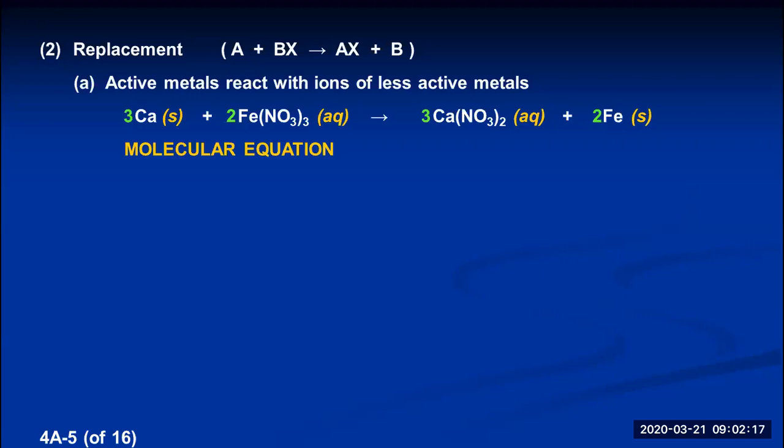A more accurate reaction would be to separate the iron 3 nitrate and the calcium nitrate into their constituent ions, because that's really how they exist in the dissolved state. So to write a more accurate equation, I'm going to leave the 3 calcium atoms exactly how they are, because that's how calcium metal is. It's millions and millions of calcium atoms. But the iron 3 nitrate isn't bonded together as a formula unit. Each iron 3 nitrate dissociates into 1 iron 3 ion and 3 nitrate ions.